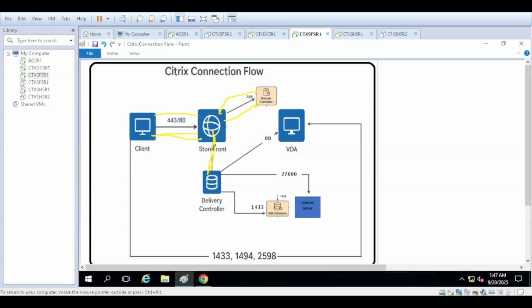For StoreFront to delivery controller communication, we use port number 80.